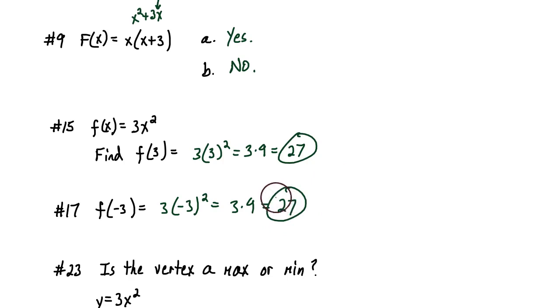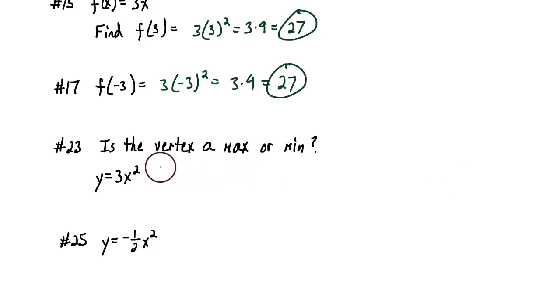This illustrates that idea about the function being symmetric with respect to the y-axis. When x is to the right of the y-axis, you get an answer of 27. But when x is 3 units to the left of the y-axis, we also get a dot up at 27. Those dots would be mirror images of each other. The graph is symmetric around the y-axis.